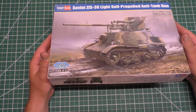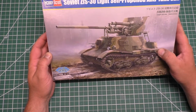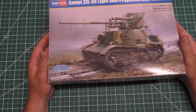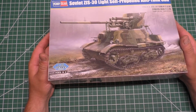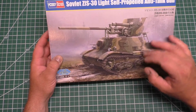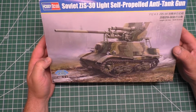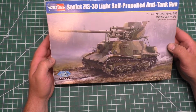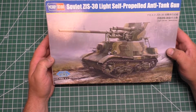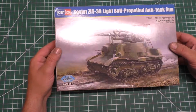But these were built in 1941 after the German invasion, and I think both the tractor and the gun were kind of hard to come by. I think only like 100 or so of these things were built, but I just think it's a neat self-propelled unit. So let's see what's in the box.